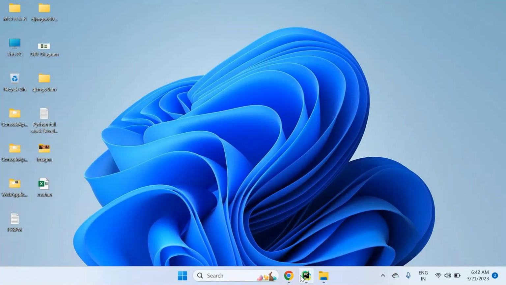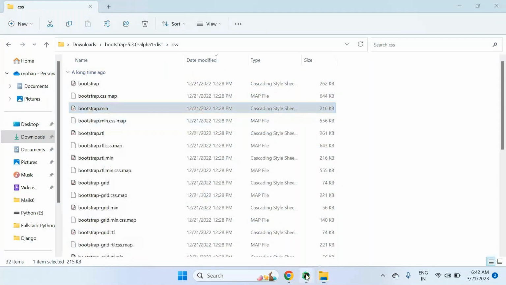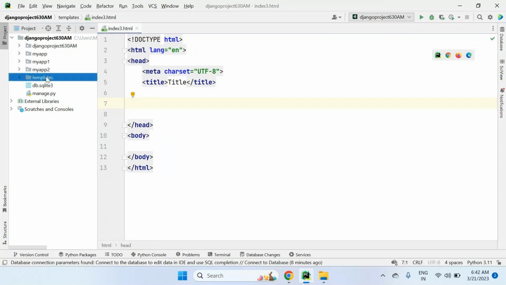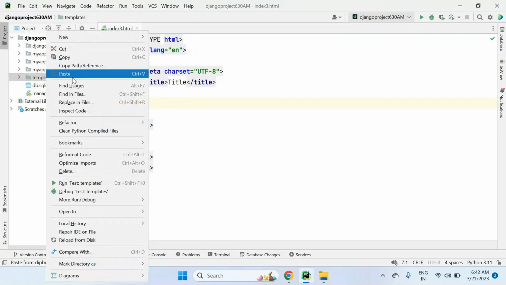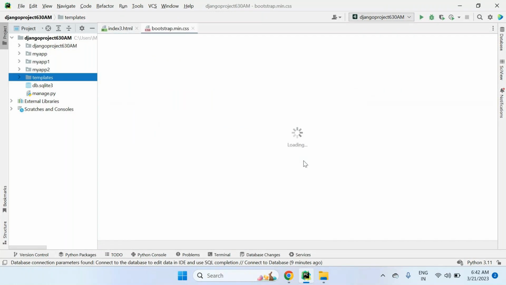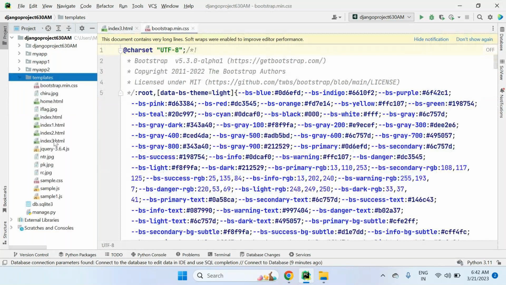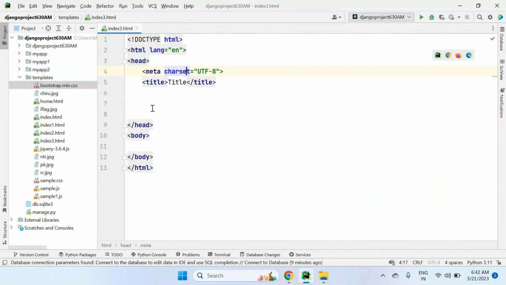I need to copy this one and go to your Django project templates folder. Paste it here. Simple. Minified version bootstrap.min.css. Look at this here, the bootstrap.min.css file. We have added bootstrap.min.css to your project successfully.